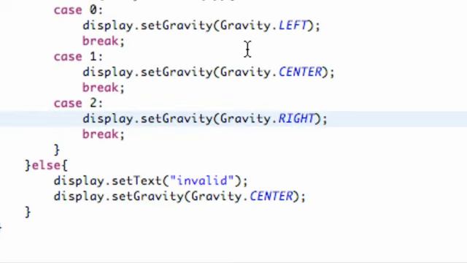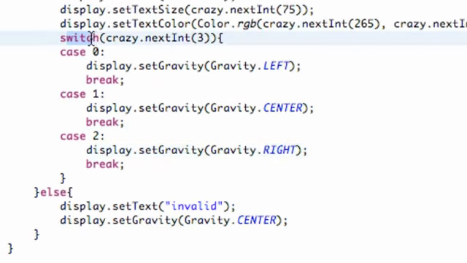Alright, so basically that's what I wanted to show you guys in this tutorial. We can set up a switch where it gives us some choices to choose from, and then it looks for the answer, and we can define a method within there. Also, the other thing that's important is the random variable. When we put 3 here, we're still going to have 3 choices, but those choices aren't going to be 1, 2, 3. They're always going to start at 0, so it's going to be 0, 1, 2. So now let's just save it and run our application and see what happens.